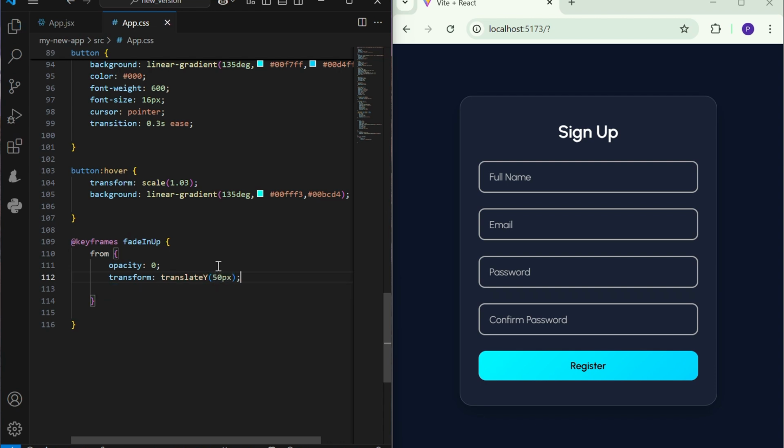As the animation progresses, it slowly changes the element's opacity from 0 to 1, making it visible, and at the same time, it brings the element back up to its original place by setting transform, translateY, 0. So, in simple words, the element smoothly fades in while moving upward. When you apply this animation to an element like the wrapper using animation, fadingUp 1.2s ease-out, it gives a soft and clean loading effect that feels professional and user-friendly.